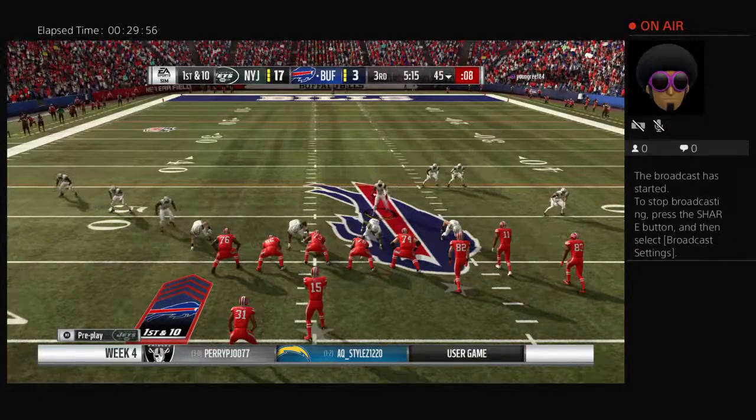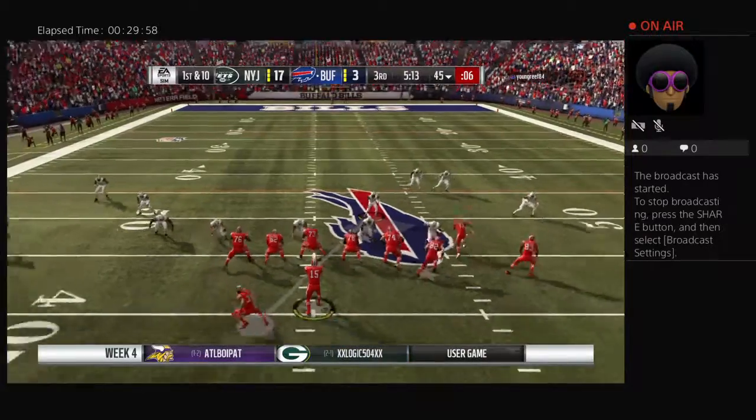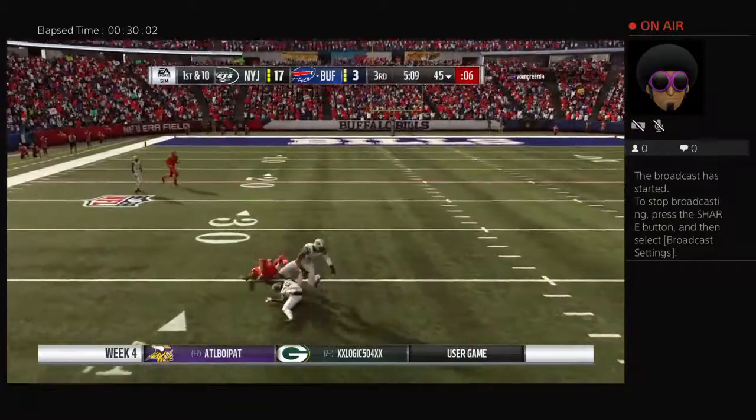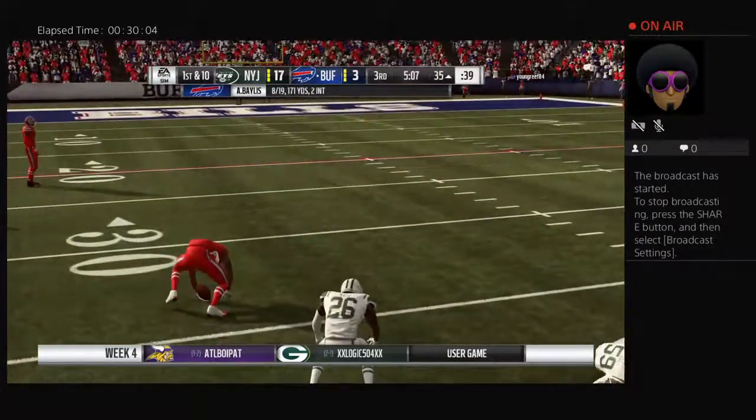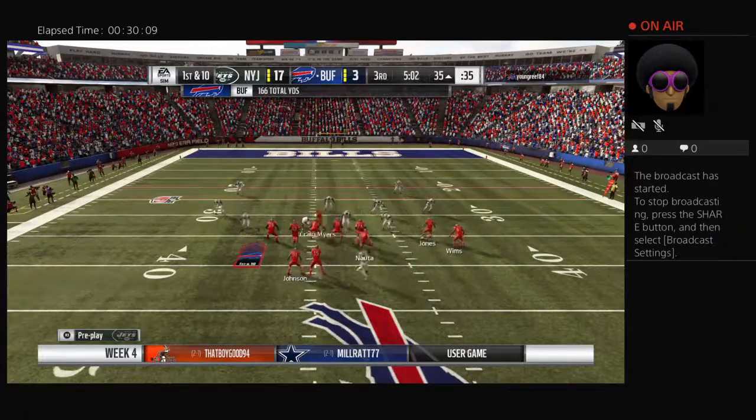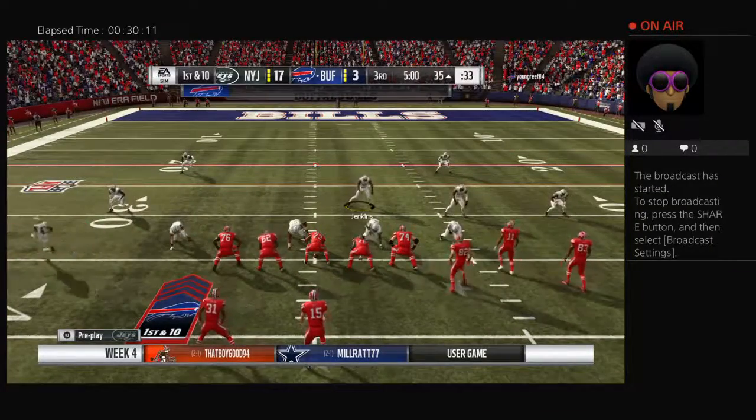Gun. All right, now, lucky 56. They'll set up to throw. On the crossing route, complete. It's Jones. And he's going to get this down to the 35-yard line. Chewing up big yardage. Another nice gain there. This one goes for 20.